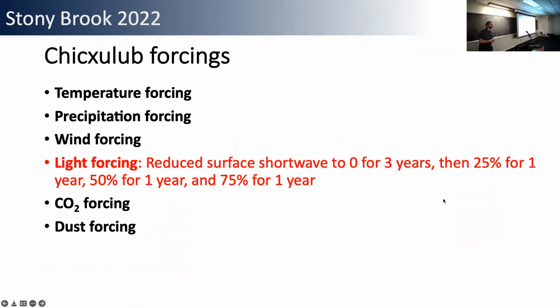All right, so as you might expect, probably one of the biggest and most devastating changes is the light response. And so here we're reducing light levels by 100% for 3 years, and then doing a step increase to 25% of normal, then 50%, then 75%, then back to normal. And in this case, we're only looking at the light contribution. And so the nice thing about these experiments is we don't have to tie the change in light to the change in temperature. We can still provide the same temperature input while just looking at how the light affects the response.